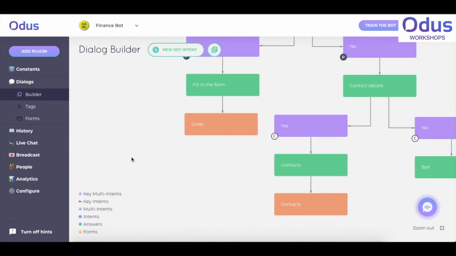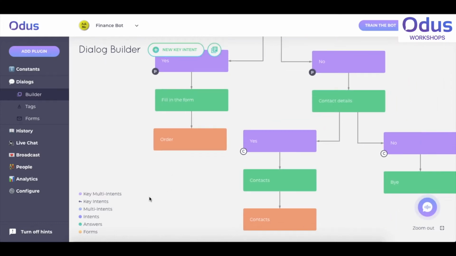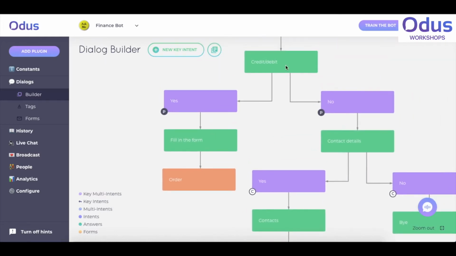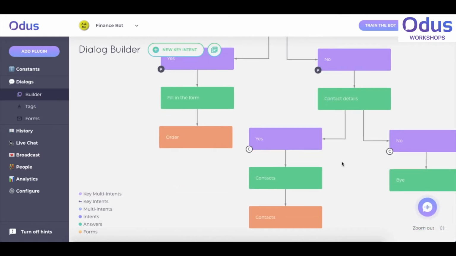And I strongly advise you to use segments in answers blocks, so in different lines. I wanted to use them here. You see, credit, debit. Do you want to order a credit or debit card? I ask my client here. Then the client answers yes. I say, please fill in, answer the following questions. And I use the segment credit card request here so that my client goes automatically to a group of people who were interested in card requests, in cards.